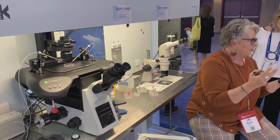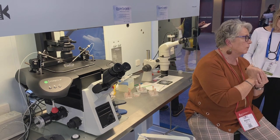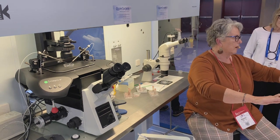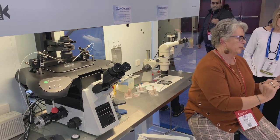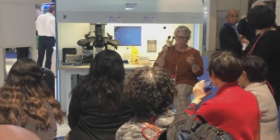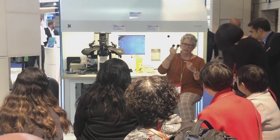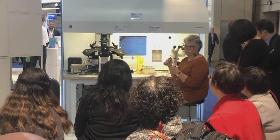So rather than trying to scrape it up, which is often what you have to do if it's flattened out and completely adhered to that CryoLock or to your VitriGuard, I don't want to have to do that. So one of the tricks that we use is I'm going to pull it up just past the end, and I'm just going to sort of tap it down onto there.